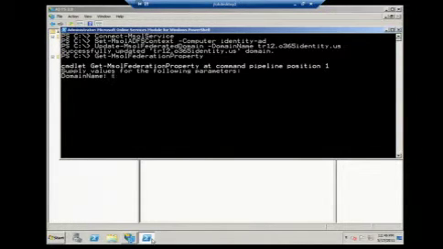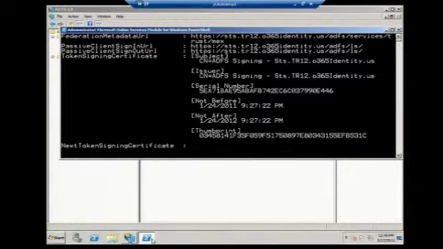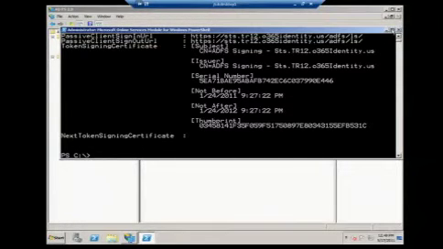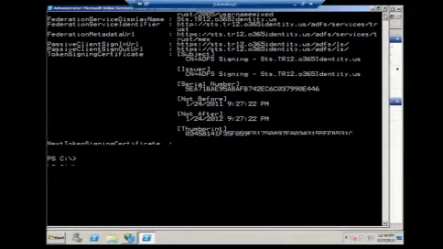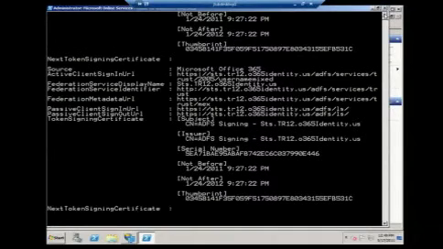Okay. Let's try this again. Oh, I have to give it a domain name. Sorry, my mistake. Right, and what you can see here is basically the parameters. You can see these ones are the ones that came from Office 365.